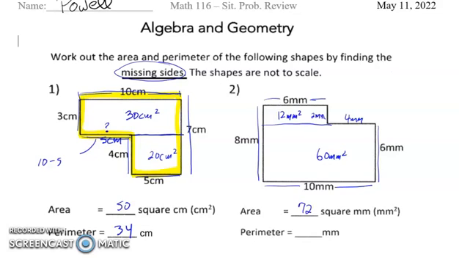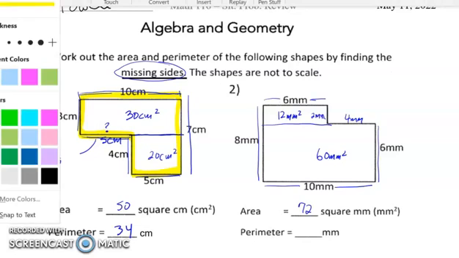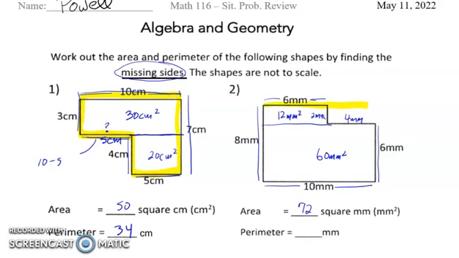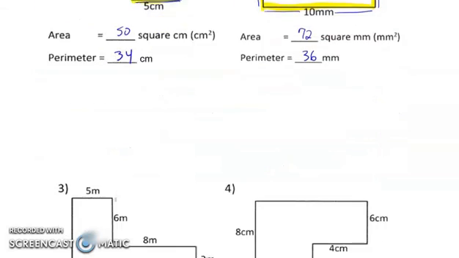The perimeter of this shape, and this time I'll draw the shape as a big rectangle because, as I said, it's the same distance along. I could go around, along the top, down the side, along the bottom, up the edge. So technically it's just going to be 8 plus 10 doubled, right? Because you've got this 8 twice and the 10 twice. If you really don't trust that, you can still go back to adding up all six sides. So 18 doubled is 36 millimeters for my total perimeter.